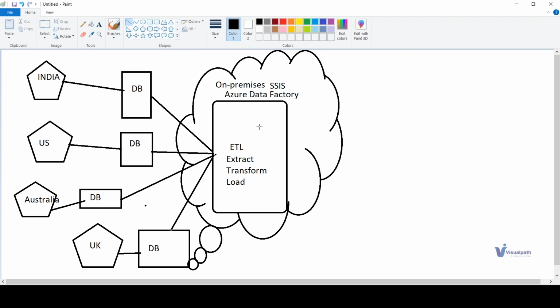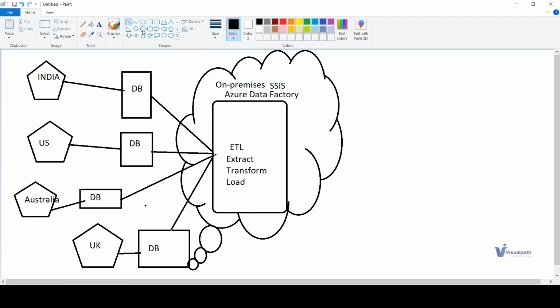Like I'll be shaping those raw data into a table format, because raw data will not initially be in a table format. So the raw data will be transformed. This is where I'll perform the transformation. The raw data will be transformed into table formats, and then I load this data into another cube.